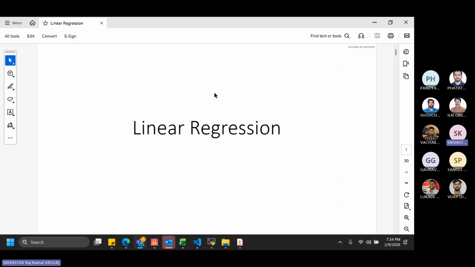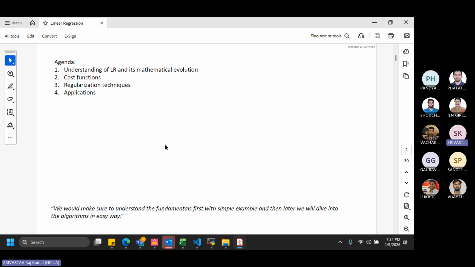Okay, having said that, let's start. Linear regression, but I will not go into that first. I'll just discuss the scenario here. Today we're going to discuss the very first algorithm from supervised learning. Supervised we discussed in the very first session, which means we have the data. The user provided me the objective that I want to predict values, like the sales price of a house. I want to predict the rent of some flat in a locality or society.